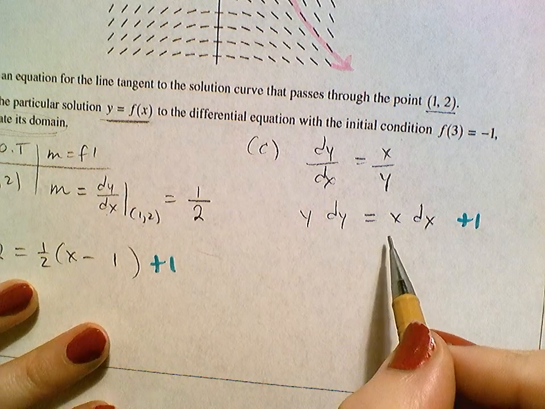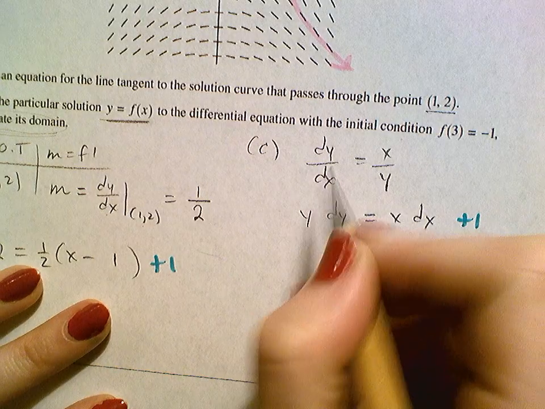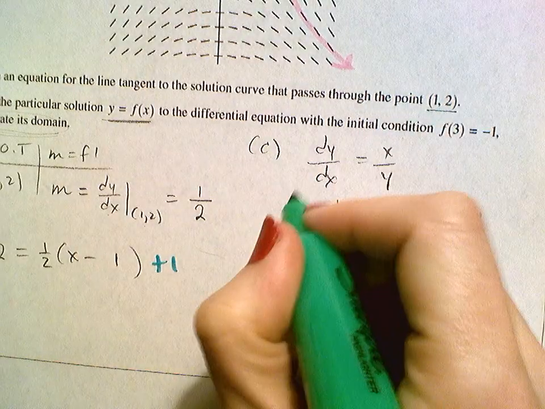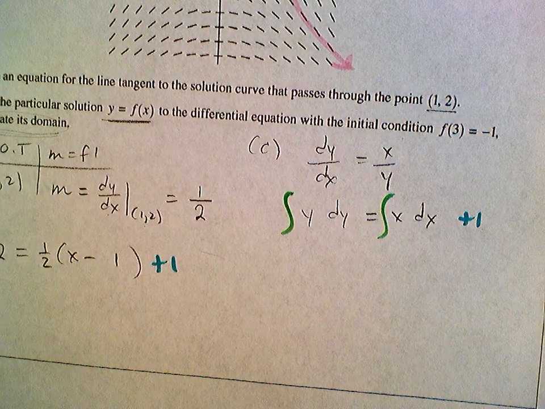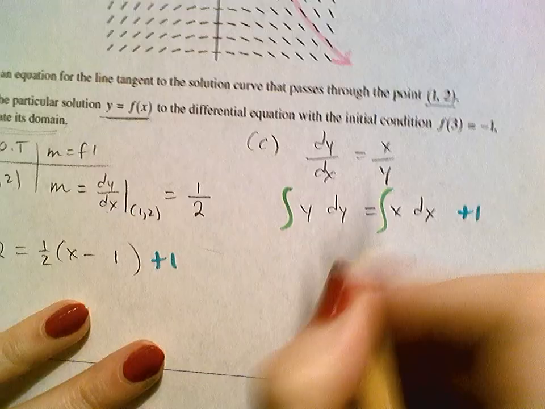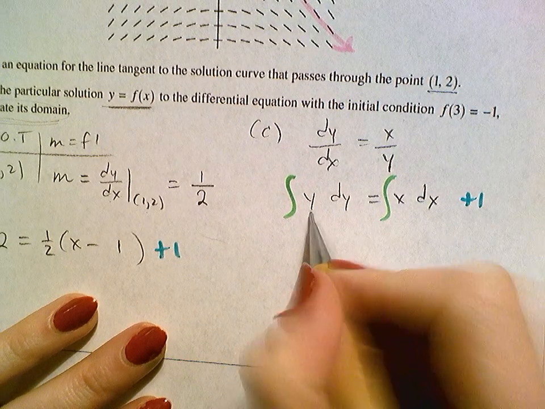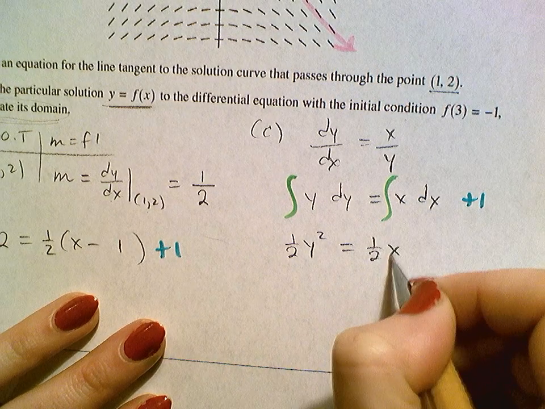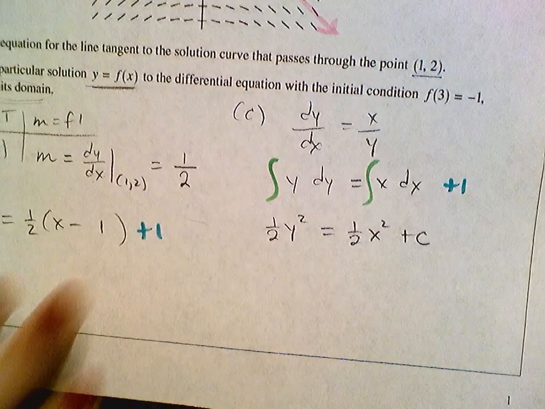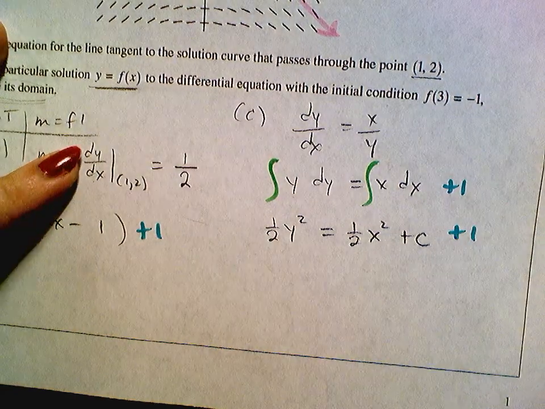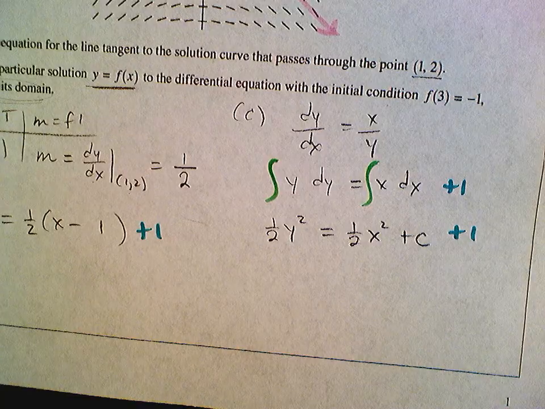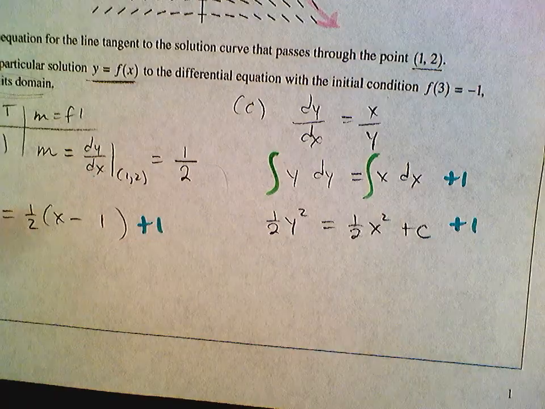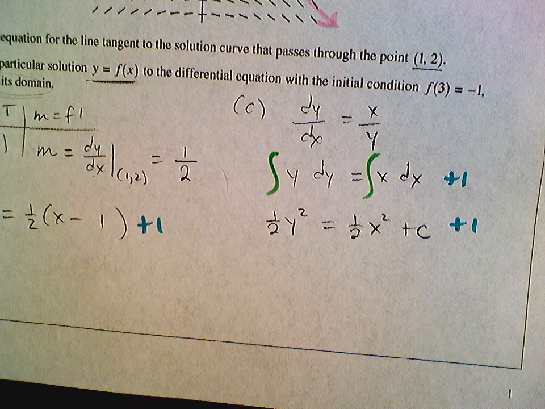Okay, now this is important for your notation. You've got to now go like this. This is just a notation issue. That means that you're taking the antiderivative of each side. So this one is 1/2 y to the second. Guys, right there, you would get another point. I'm a little iffy on whether they would take off for the integration signs. I think they would, though.